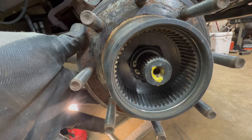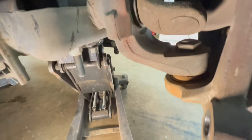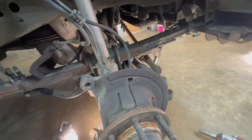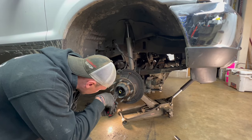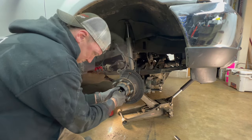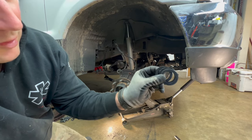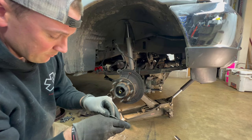We've got to take that snap ring off so the axle stays, bearing assembly comes off. And then what we're gonna work on is breaking both of our ball joints loose, top and bottom. And then we're gonna whack on those a couple times with a hammer. That's all gonna come off, and then we can work on putting the ball joints in. Yeah, washer. I think this one's plastic. Yeah, plastic, metal washer in that order.